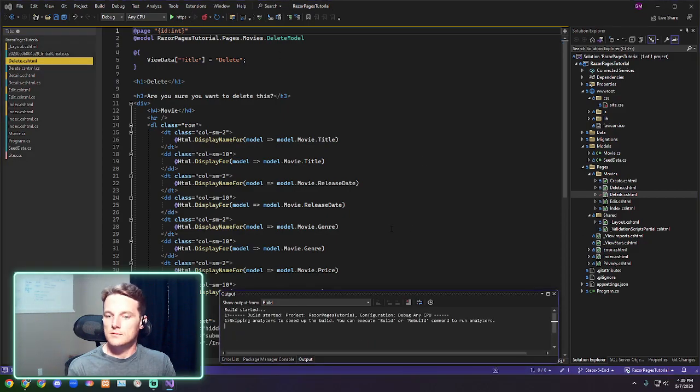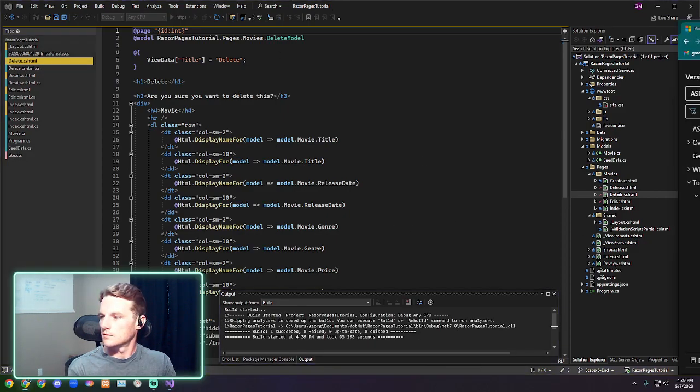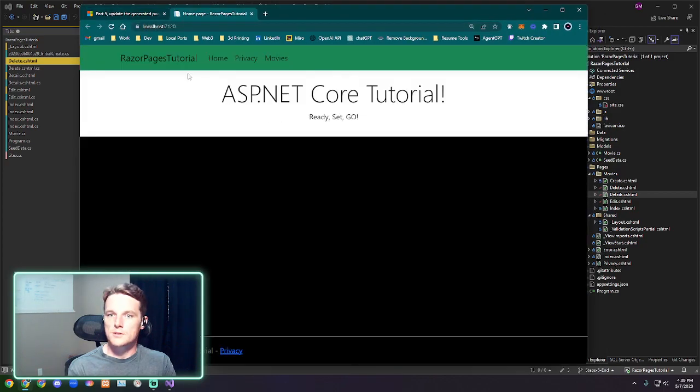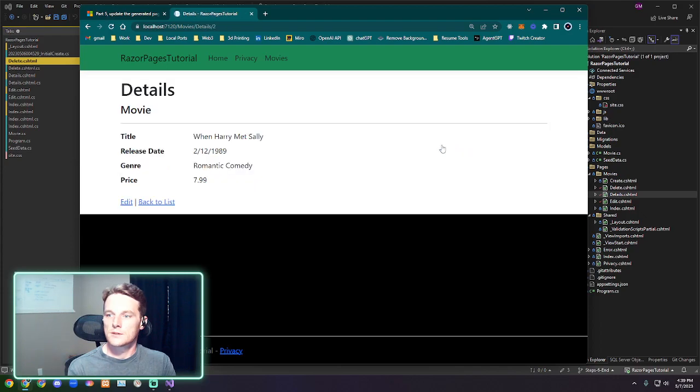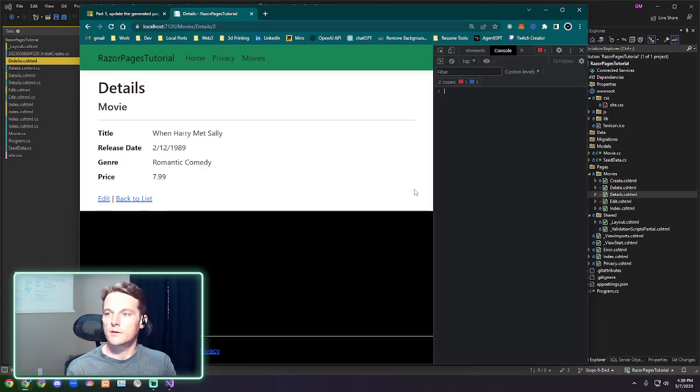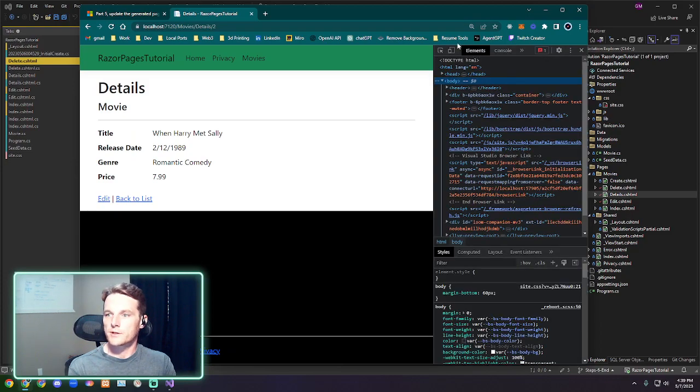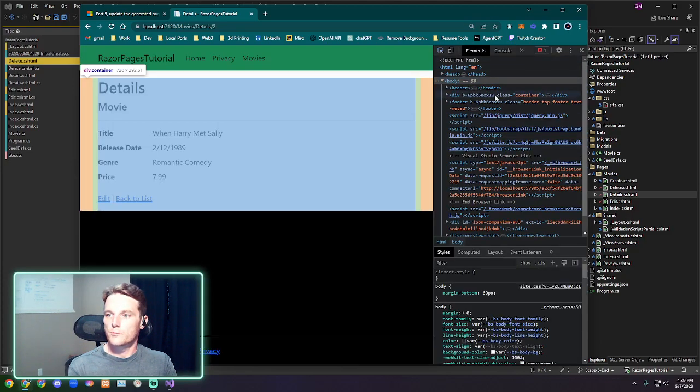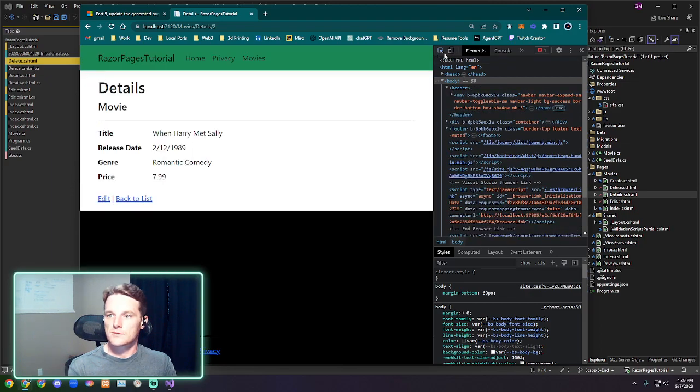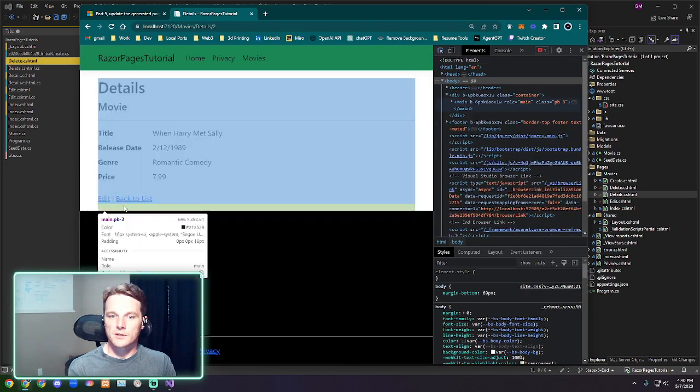And if we build it, bring this guy up over here, go over to movies, details, and yep, we now have our regular slash route here. And if you are at all curious about what the documents are showing, you bring up your dev tools and go into select mode here.